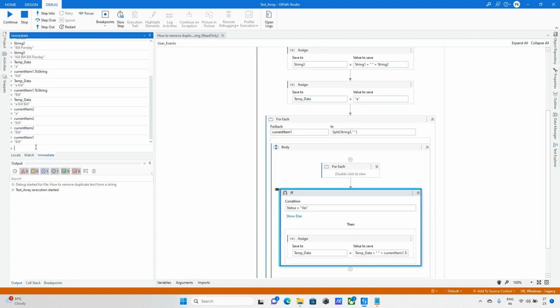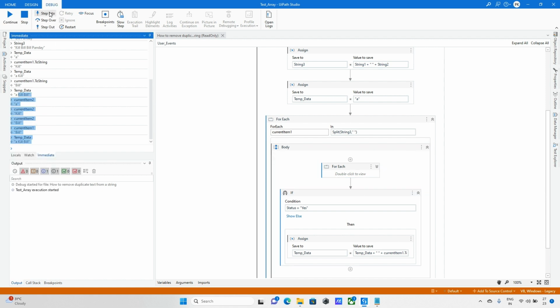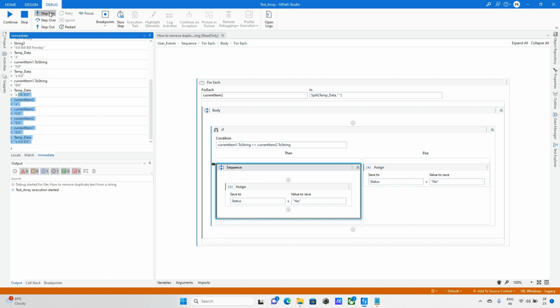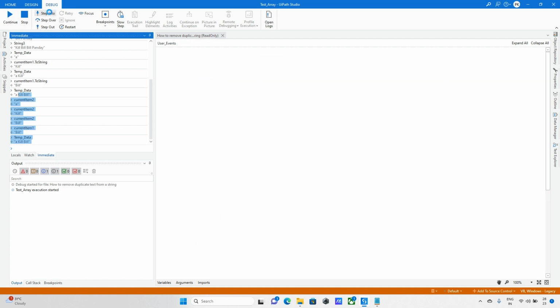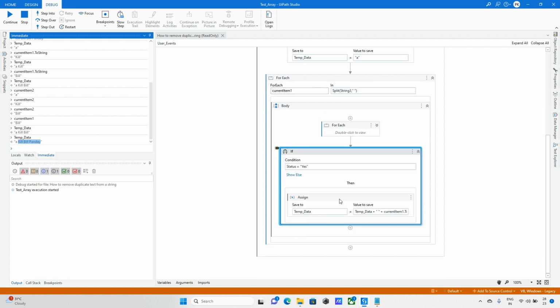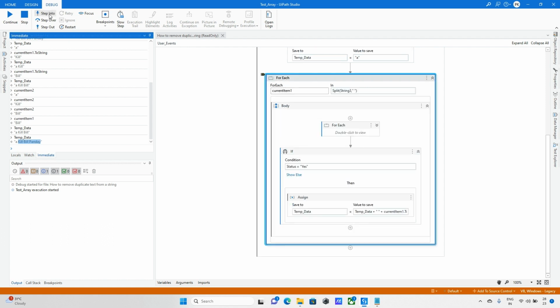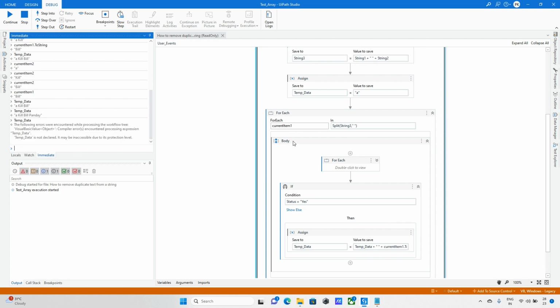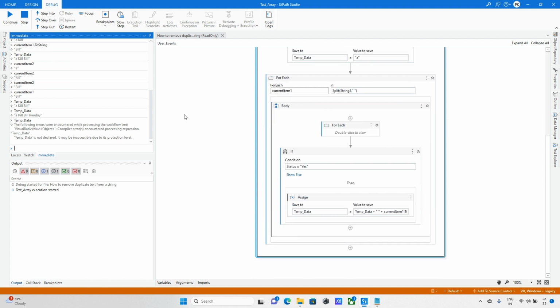Still, if you see this temp data, it takes Kill Bill. Now it will move to the next. And finally, it will take the Pandey. So it will check all the conditions, whether all conditions have been satisfied or not. If any one of the conditions is not satisfied, then it will take the defect. Now all conditions have been satisfied. Then you can see the temp data, A Kill Bill Pandey. So forget about A. So this one I will remove after that. So let me run. So all conditions have been satisfied and we can see the temp data. Just I came out. So the temp data is Kill Bill.